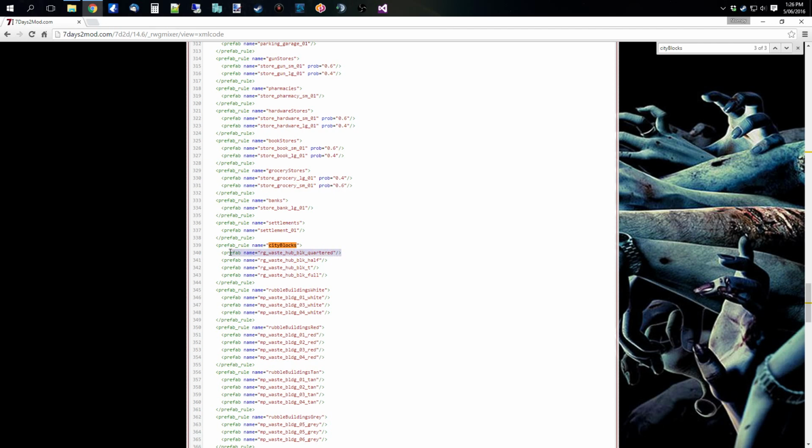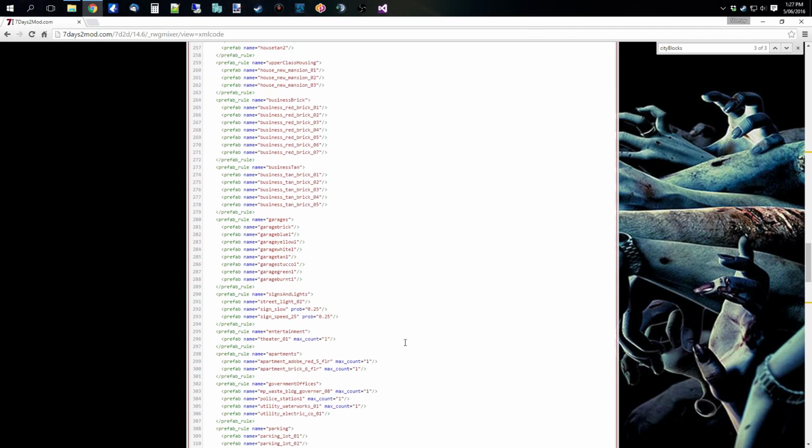So the courted city block will never show up where you've got the small road going across through the city block between the 4 prefabs on that block. Only the half, the T and the full will show up. So one way you can fix that, I've found, seems to work pretty much every time, is to add in as a first line prefab rule none. Now by doing that, obviously this one will get skipped, so that one will be included. Simple as that.